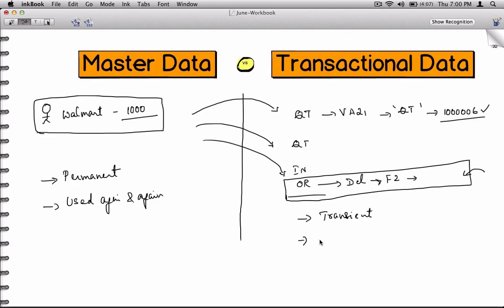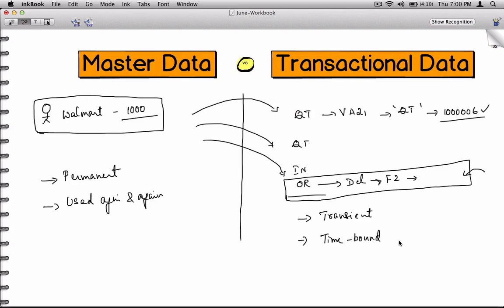You look at an order for 3 months, 2 months, 1 month. Once the order is done, that's it. So transactional data is time bound. After that, the only purpose a transaction exists is for reporting. How many orders did we do last year? How many orders did we do for this customer?